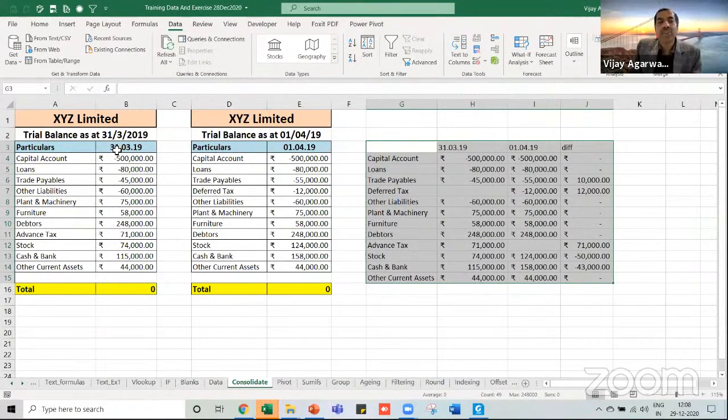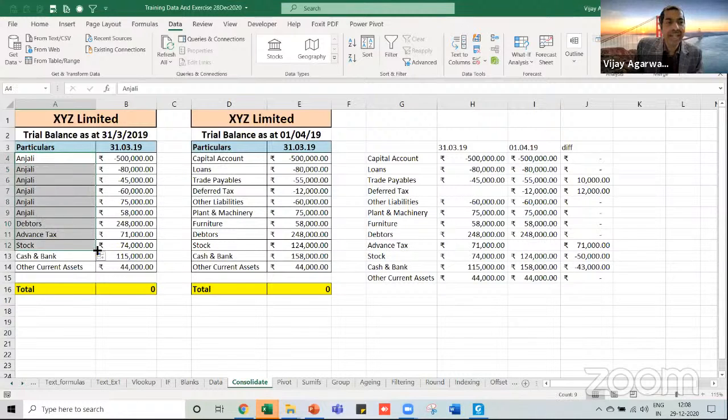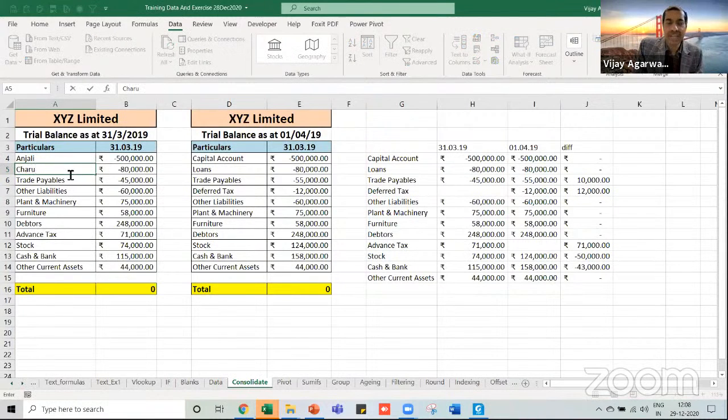And also you can consolidate, sometimes if you want to sum. In that case, you can put the same heading here. Yesterday we were having names, like Anjali ji, Charu ji, Vijay, Raj, Mohan, Sham.